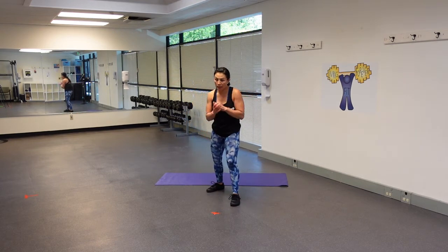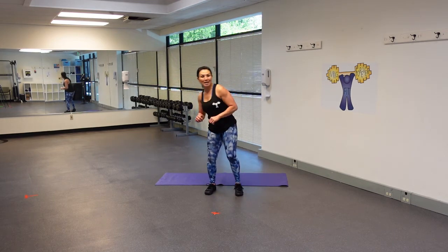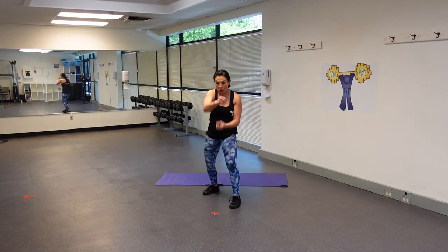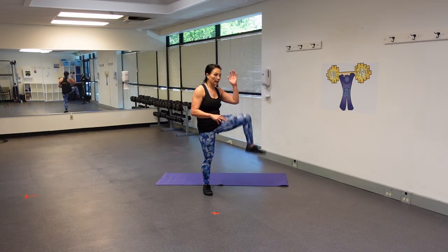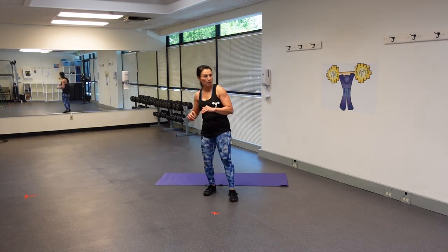Right foot forward. Jab, cross, up. Knee, side kick. Jab, cross for two. Leg check. Jab, cross, up. Knee, side kick. Jab, cross. Jab, cross, leg check. Jab, cross, up, knee, side kick.